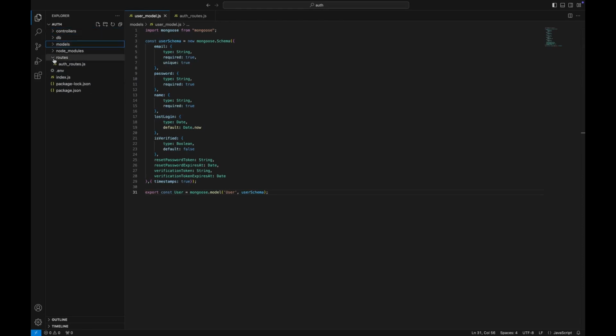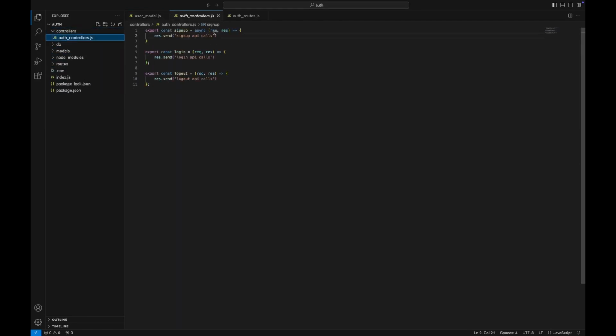Now we will come to this auth controller, and here we will write this code: try catch error.